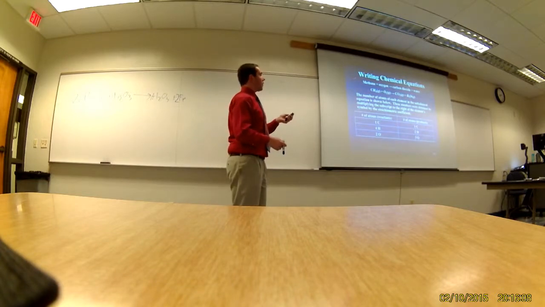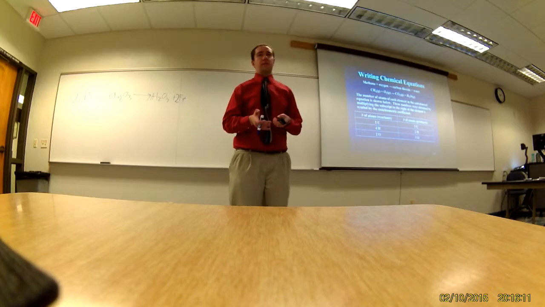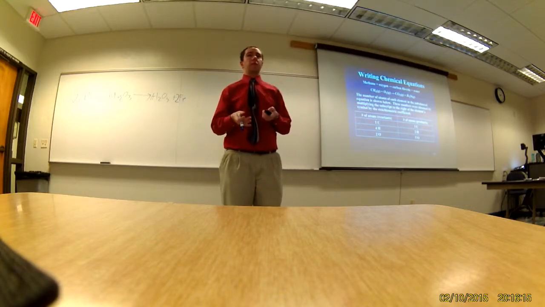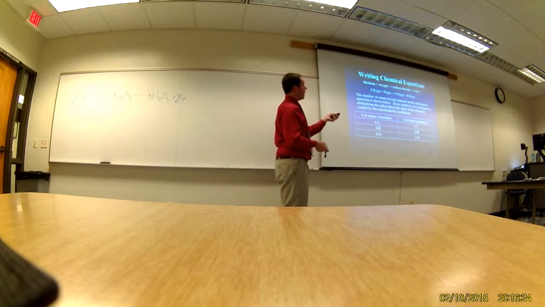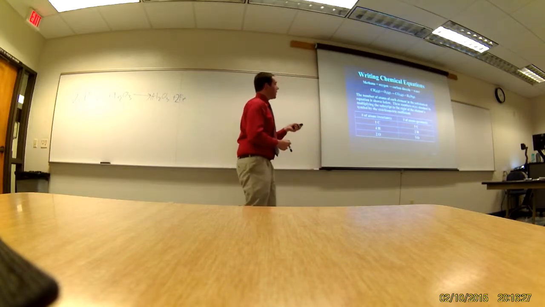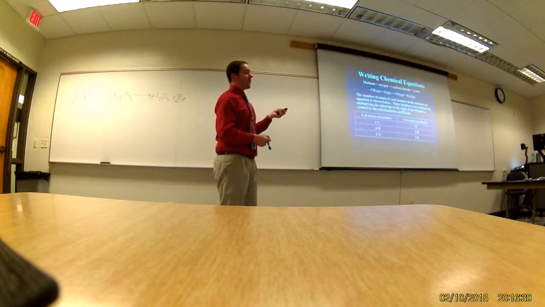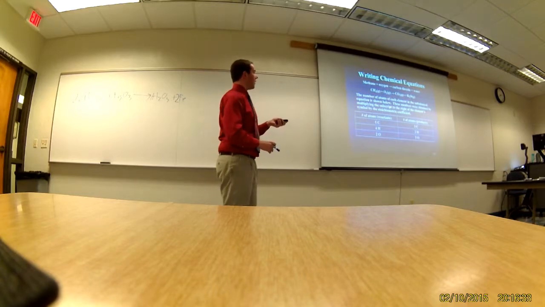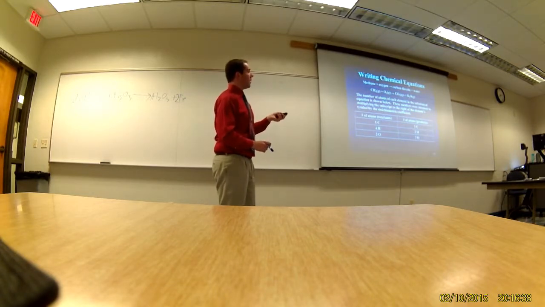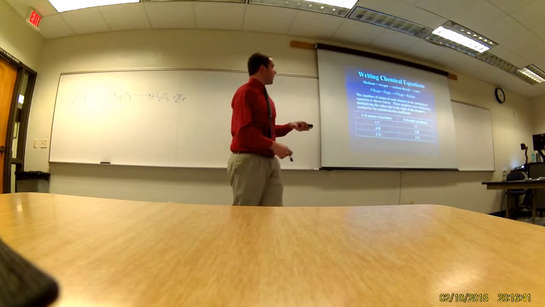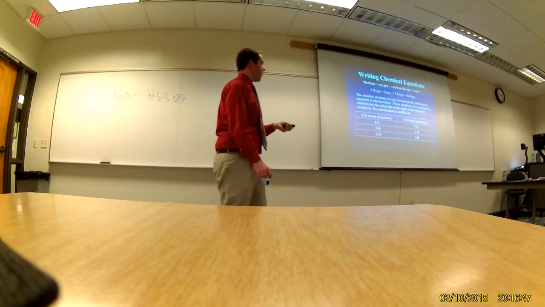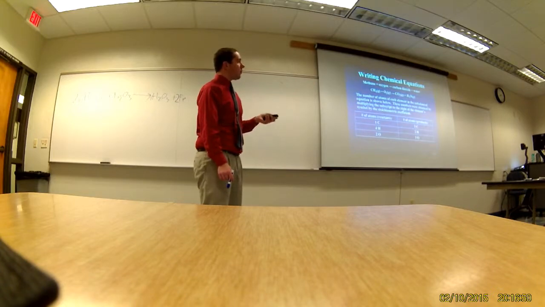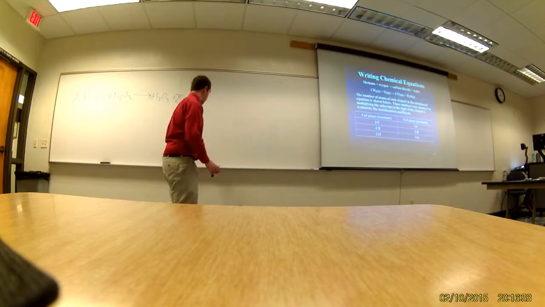So we can write our chemical equations with words or formulas. We're almost always going to do it with formulas. This is methane plus oxygen yields carbon dioxide and water. Just like we said, subscripts are set. You cannot change them. They are what they are. And you count up how many of each element are on the left, how many are on the right. So here it's already done. Here there are 4 hydrogens on the left, 2 on the right, 2 oxygens on the left, 3 on the right. We need to balance this.